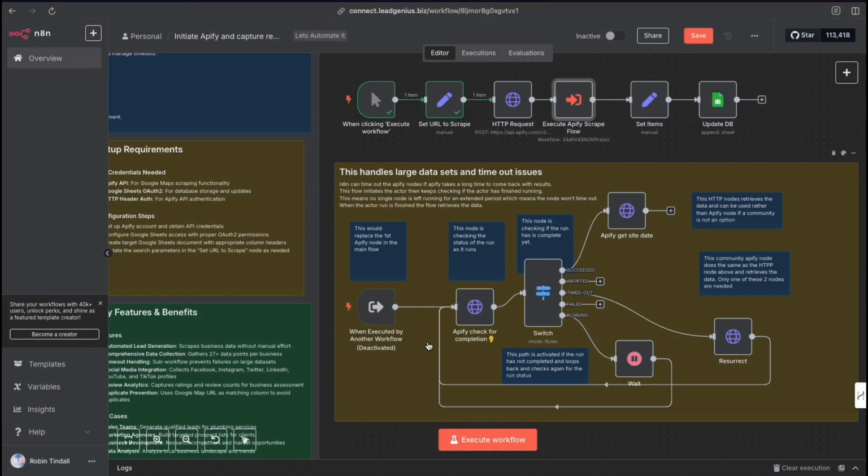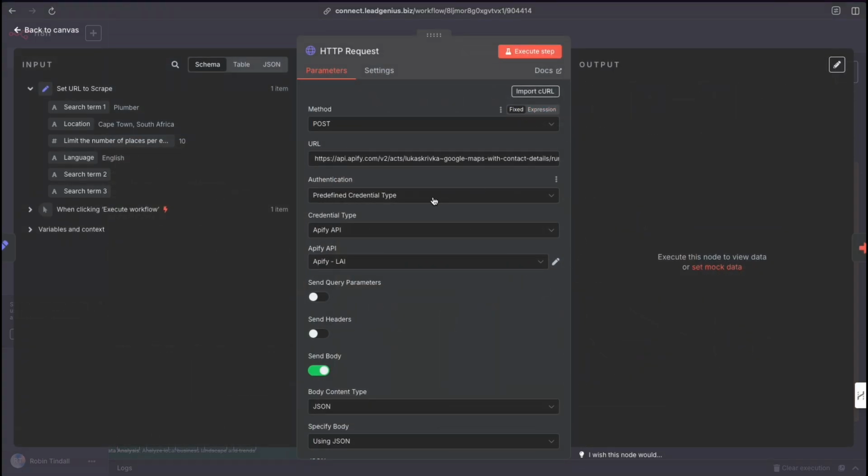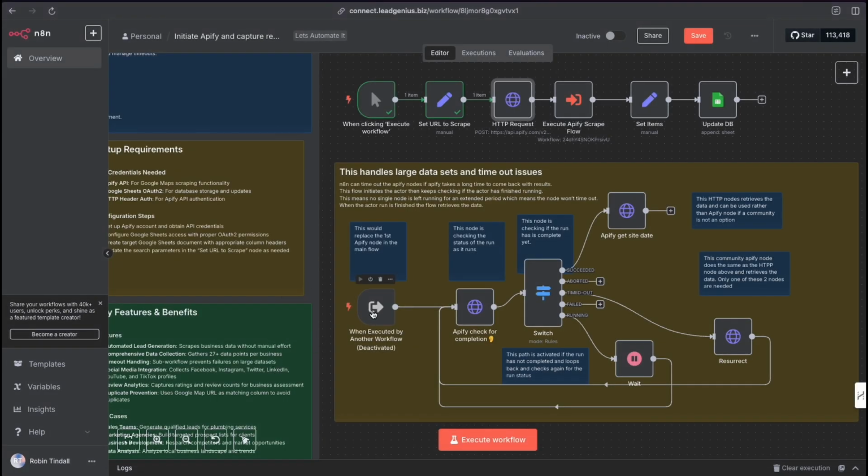All right, let's walk through this one that's going through. So what's going to happen here is all the information that's coming in here will now be passed into this node, and it'll be able to trigger the result of us calling the Apify actor, which we'll do in a moment. The result of this one will be a run ID, and we'll use that run ID here in this node. So the run ID will be passed from here into this.